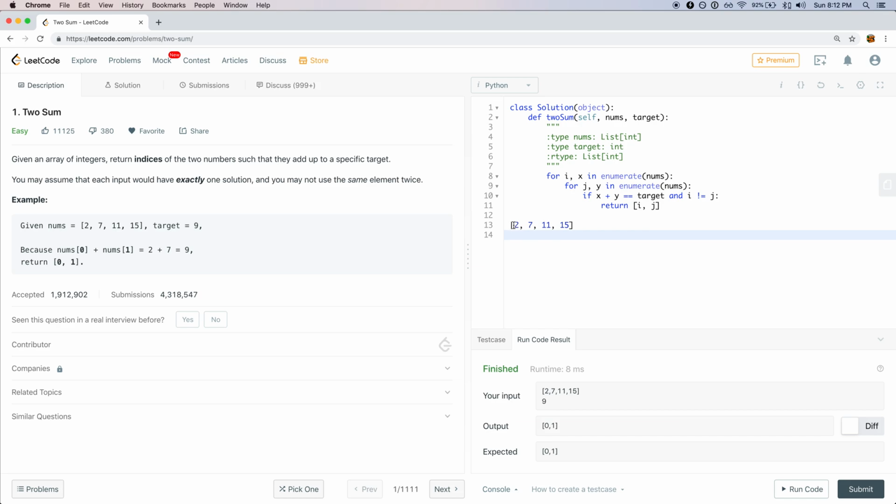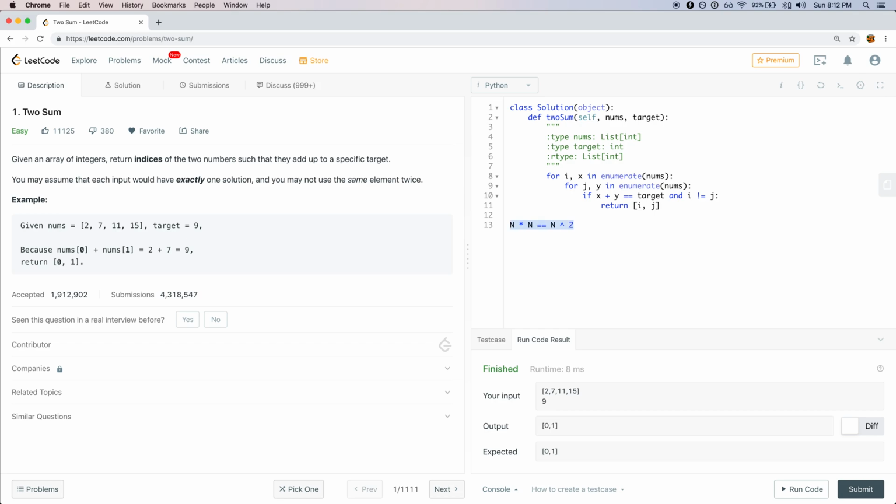The first time we would have x equal to 2, and we'll loop over y being all the values. So that would be 4 values. And the next time x would be 7 and y would be all the other 4 values. And x will be possibly 4 values and y will be possibly 4 values. And therefore we will have 4 times 4 comparisons, which generically, if it was just of length n, will be n times n comparisons, which is the same as n squared.